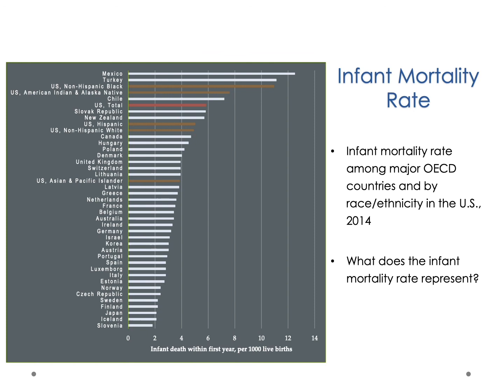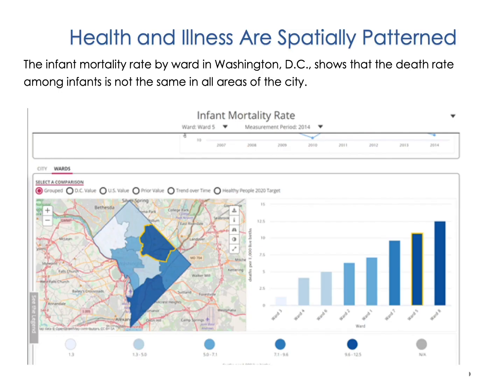What sociologists will note fairly consistently when looking at things like health is the social patterning. One kind of social patterning we can see dramatically is geographic patterning — how people in different places have very different experiences, and that those experiences aren't just explained by the people, but also by the place. This is a fundamental sociological insight: place produces modes of interaction and outcomes. If you take the same people and put them in different places, they will have different kinds of experiences.